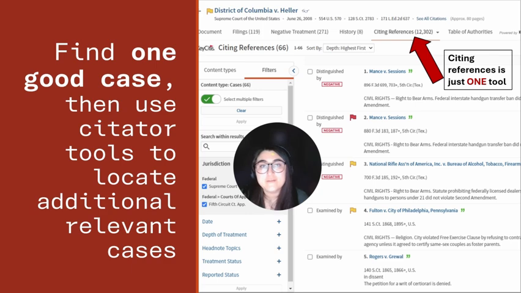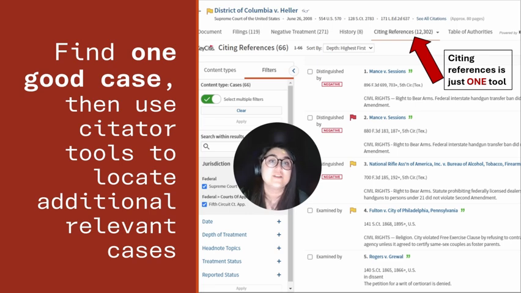Basically, you spend the first part of your time finding one good case, meaning a case that adheres to the majority of your facts and at least goes over the same rules of law as the fact pattern you need it for. Once you've found that case, we use a whole bunch of different methods and tools to move from that one good case to more relevant cases for our purposes, or even towards more binding cases for our jurisdiction.